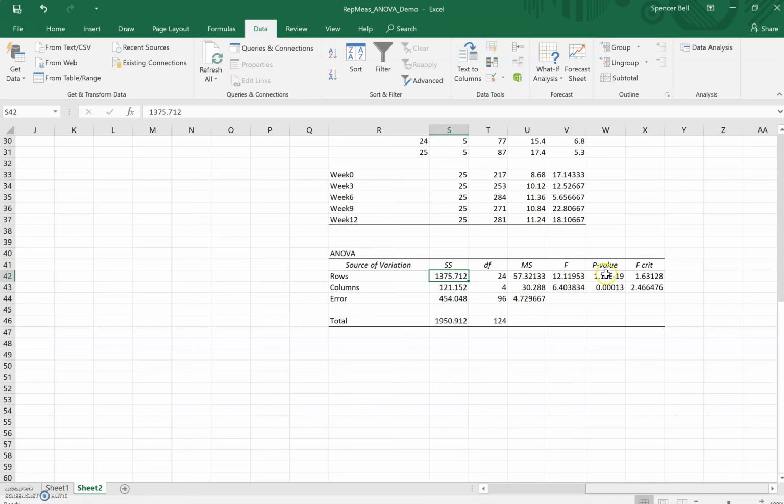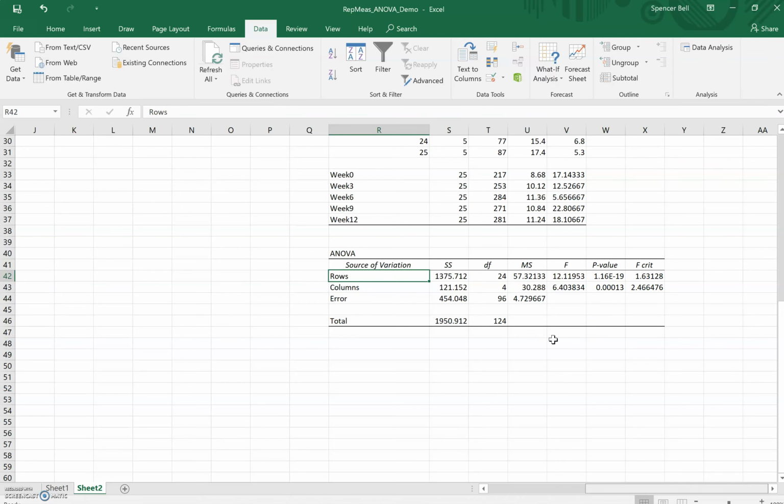These other 2 statistics you really won't use much, and in fact, sometimes these numbers aren't even given to you in the output. If you look in the textbook, where the data is referenced as well, this F statistic isn't even provided. This is basically saying there's a main effect, if you want to use that language, a main effect of week. So there's a significant main effect of week. There is also a significant main effect of subject, but we don't really care about that so much.